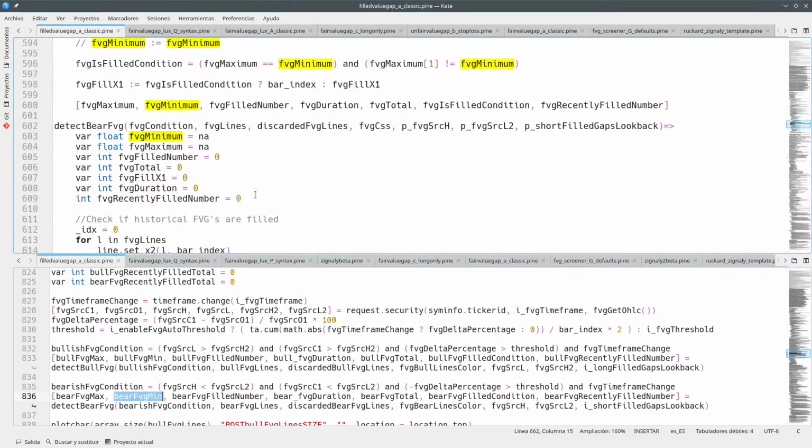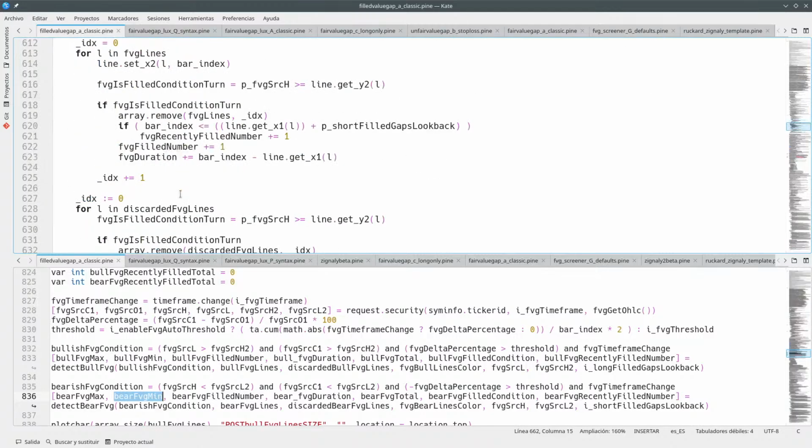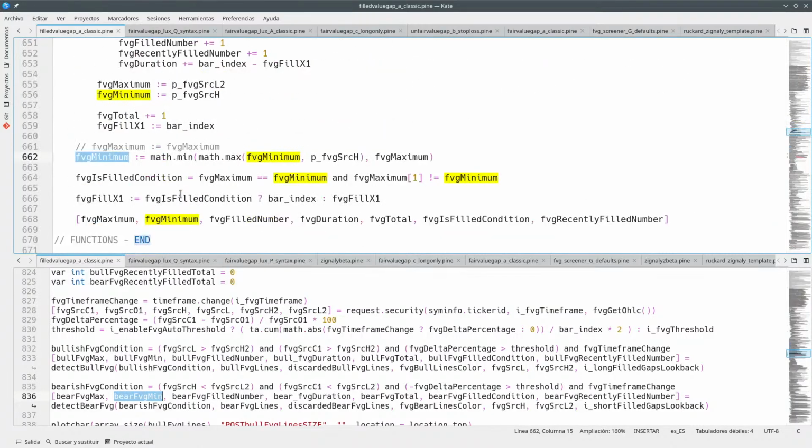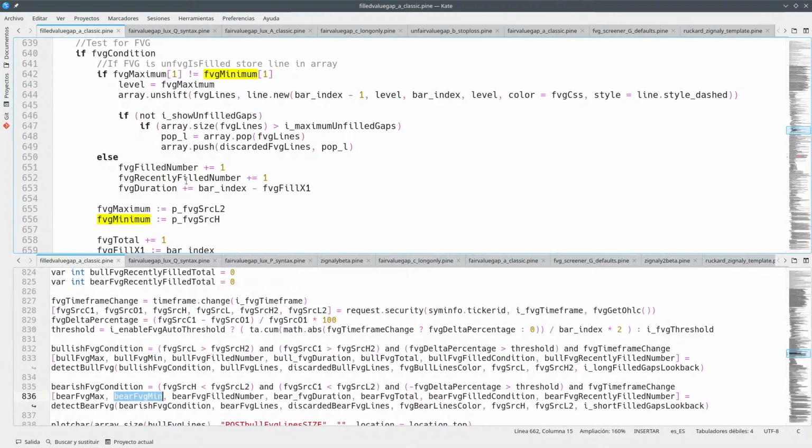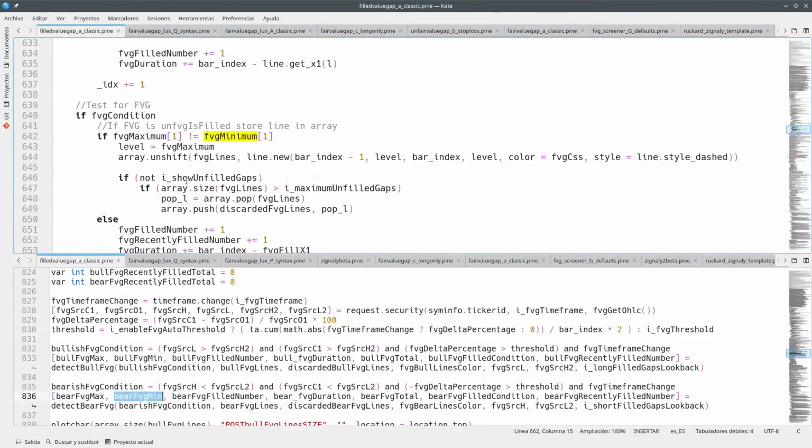This minimum is kept, but it's not kept from the outside. And this needs to be reset on each one of the trades, each time that you find a new gap. You don't want to compare this to know if this is filled or not, otherwise this does not make sense.